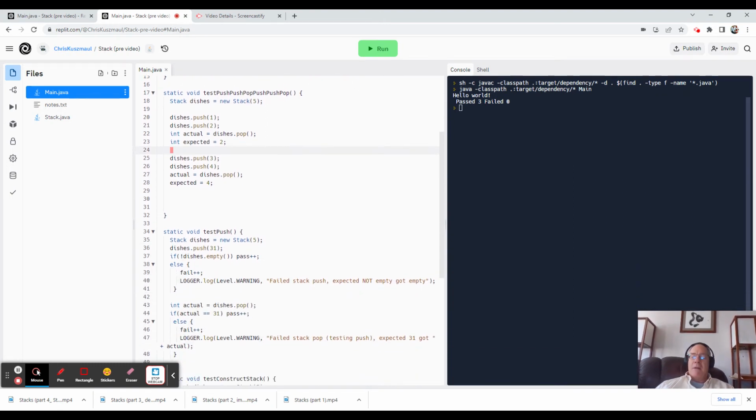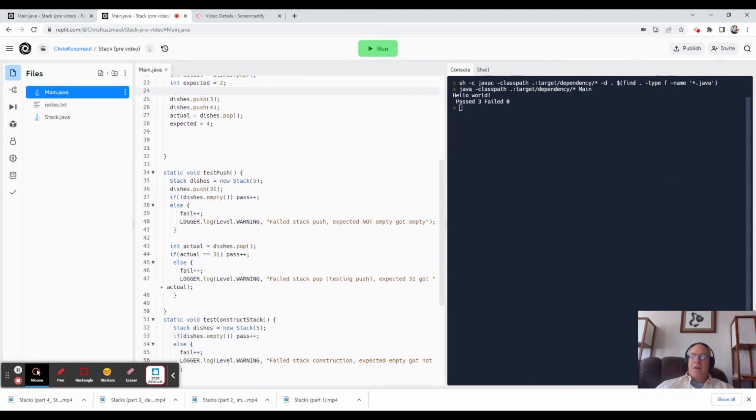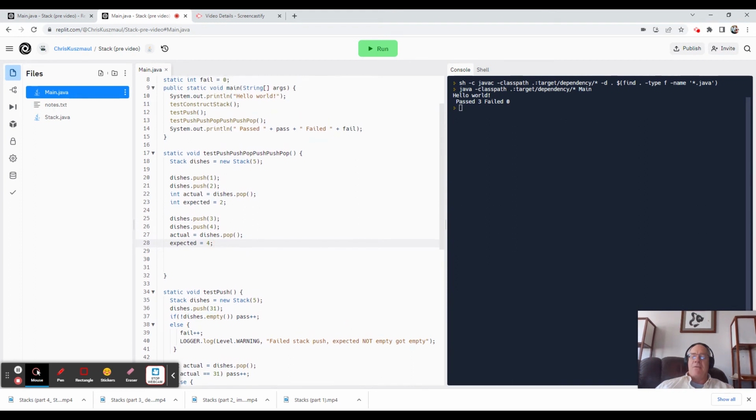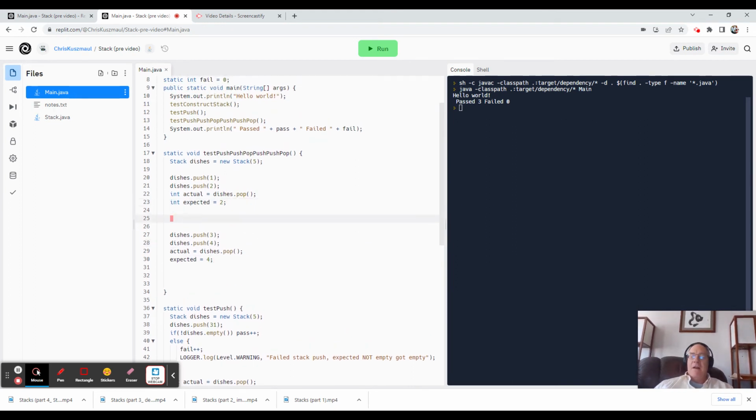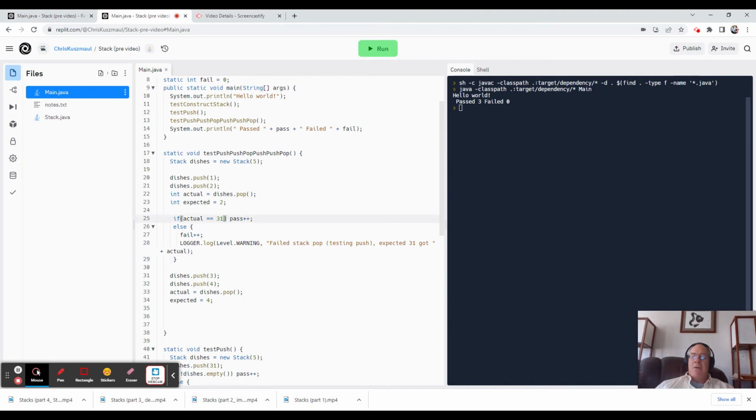Now all we need to do is put in the framework, and we'd like to generalize this code here. Anytime you're copying and pasting, it's a sign that you probably need to practice some kind of encapsulation. And I'm copying and pasting code. Actual, in this case, I want it to be the expected. So this is actually going to be code which I'm going to be able to copy and paste even more readily than before. So if actual equals expected, I passed, and otherwise I failed.